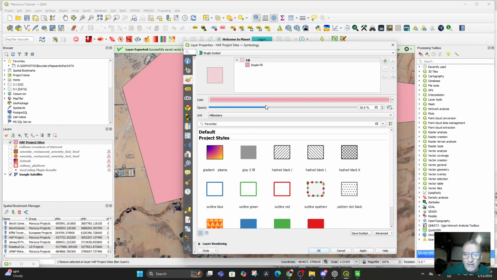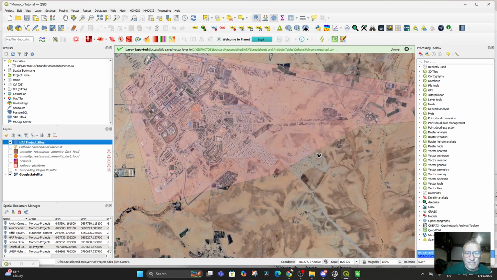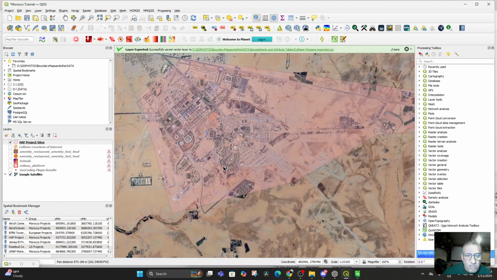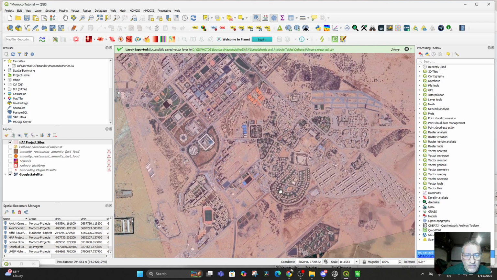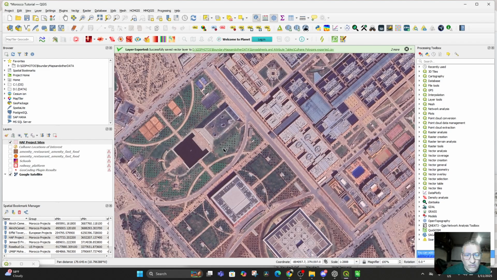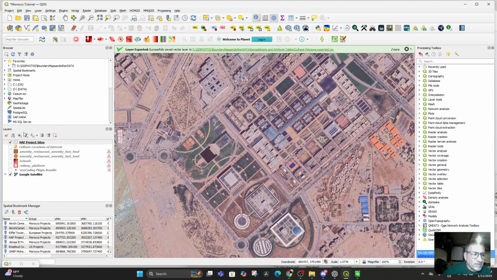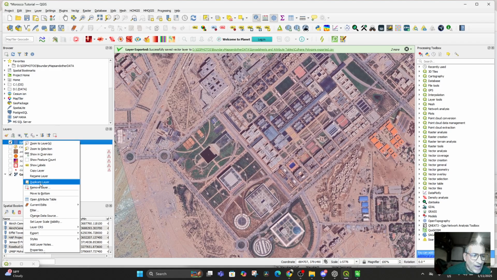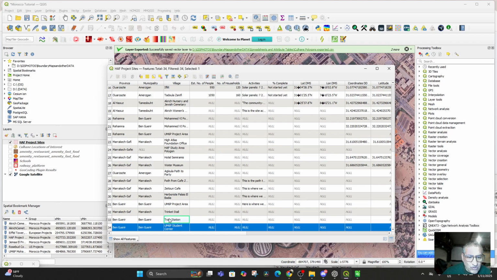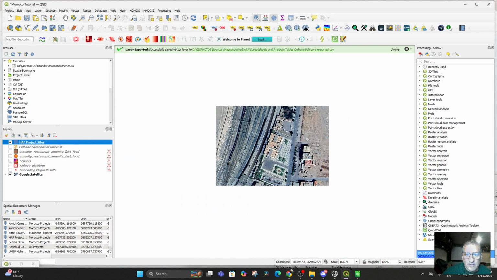So let's move the opacity down for that and apply it. And let's see, does the student center show up? And the answer seems to be no, because this is the student center over here. So something is clearly out of whack, because that should have shown up, and the train station should have shown up, but it doesn't.